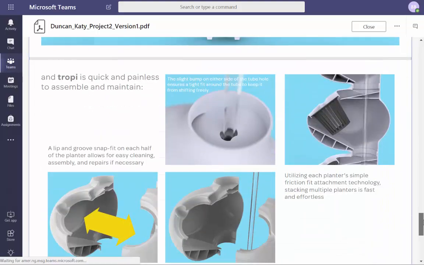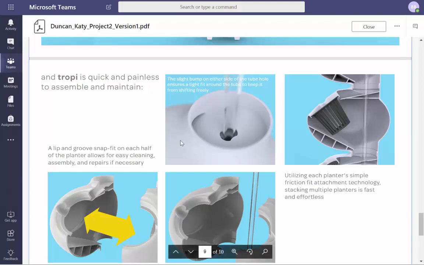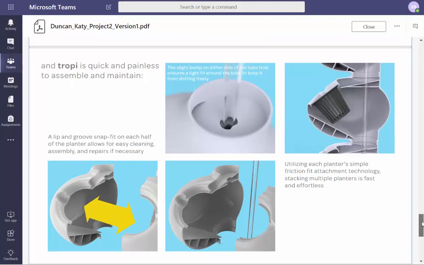Yeah, I want a sequence of views. So if you say it's quick to assemble, painless to maintain, doing quick to assemble, maybe 4 or 5, easy to maintain. So 2 sequences of views I think would be more effective than this, because here I'm going back and forth, like where do I start? How do you communicate the value if I don't know the steps?